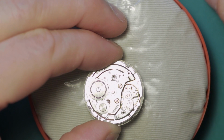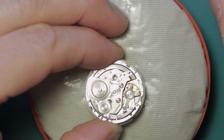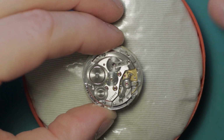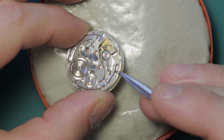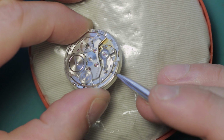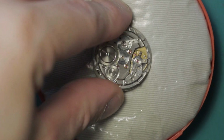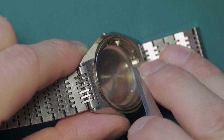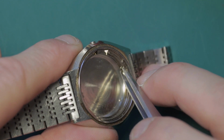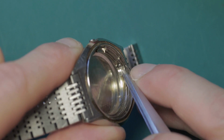Oh wow. Now, oh yes, now that's fascinating. I've just noticed something. You'll note under here there's a screw right there, the screw head. And I've read about these. First time I've seen one. So this is really interesting to me. I'm just going to very gently put that down there and bring this back in, which is the case. And you'll note there, if I can bring that up so it's in focus for you, down there is a screw.